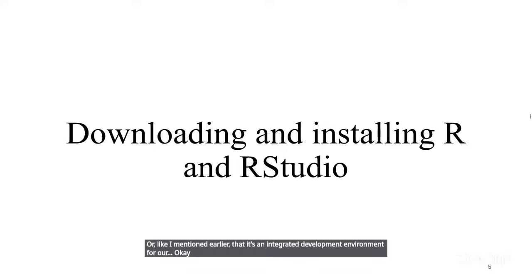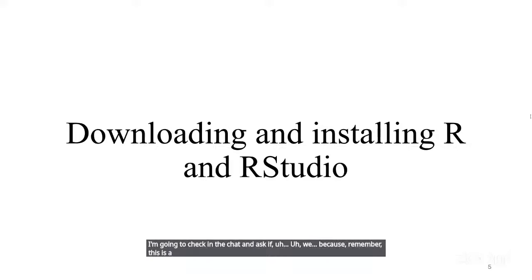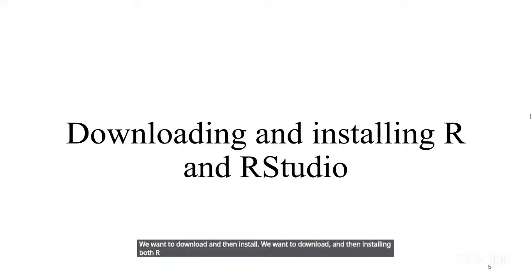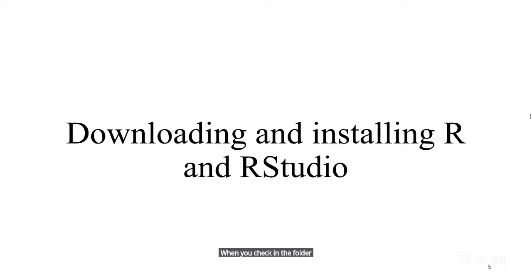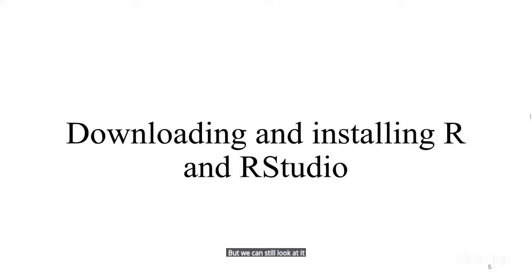Okay, so now I'm going to check in the chat and ask if everyone is following, because remember this is a software that we need to use, so we need to install it on our computer. We want to download and then install both R and RStudio. When you check in the folder that we shared, the Google folder with the materials, there is already a PDF that shows the different procedures on how you can download both these softwares. But we can still look at it briefly and see how we can go about it.